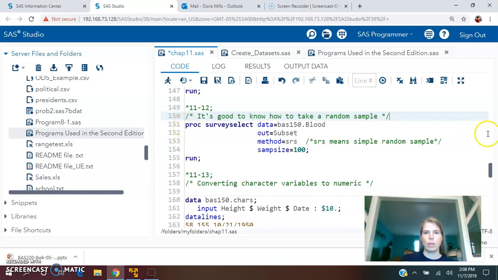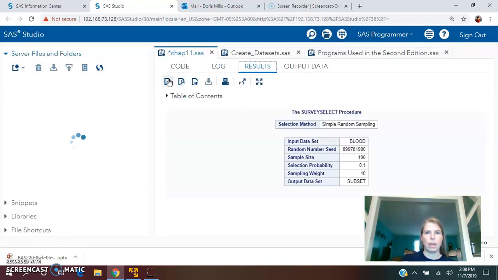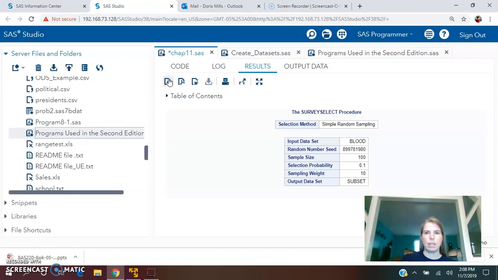So in our blood data set, we had, let's see, more than 100 observations, but when we run PROC SURVEYSELECT, we'll get fewer than that.